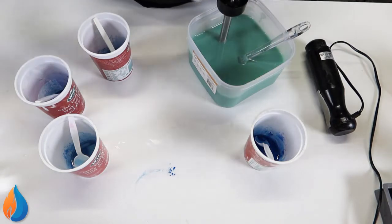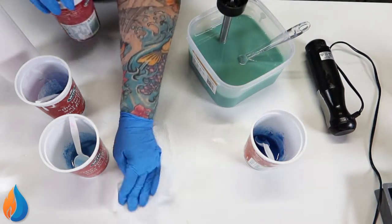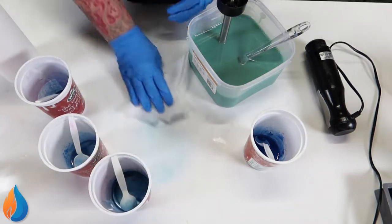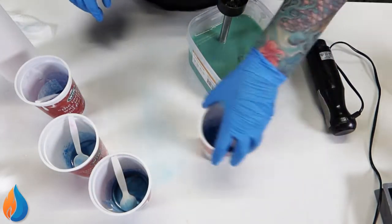I have to do it. I kept thinking, why do we clean up so much as we soap? And I'm like, the next time I soap, I'm just not going to do it, and I can't help it.